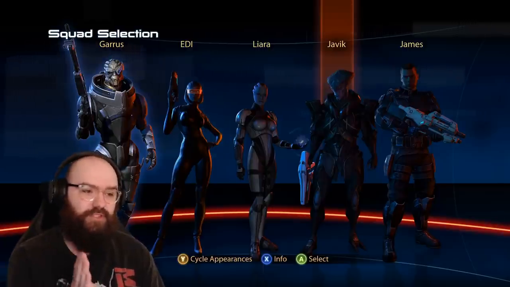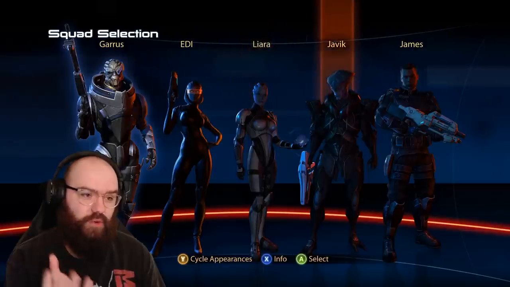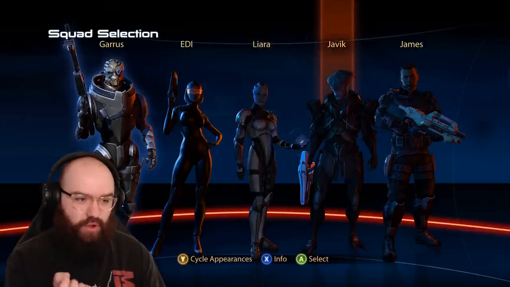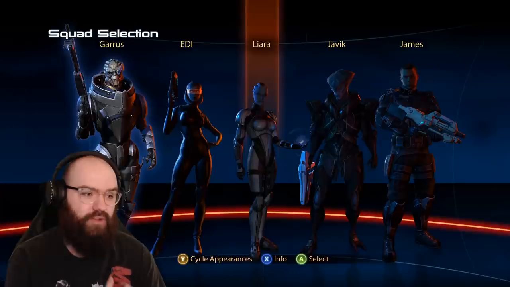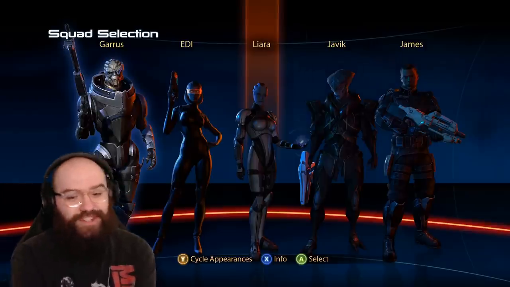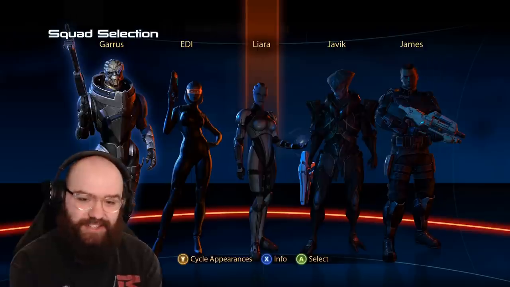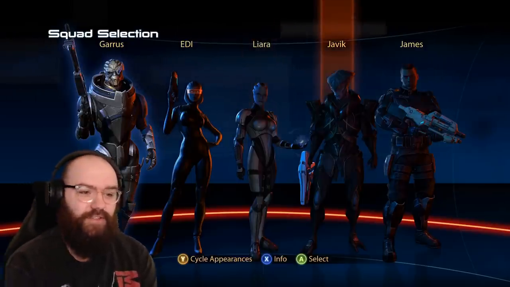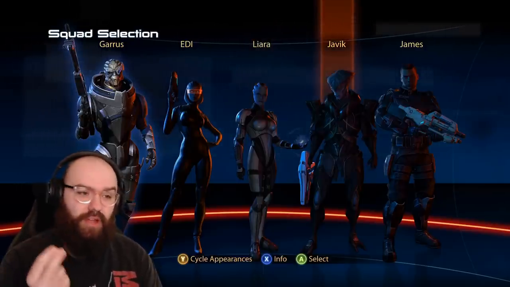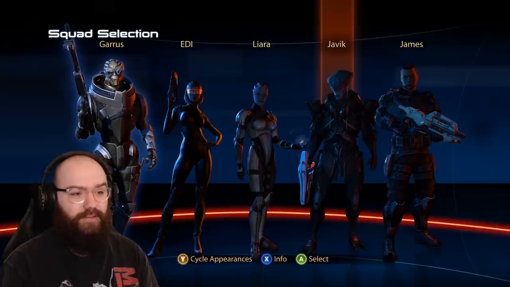I'm actually tempted to bring Javik because it's a Krogan-related thing, and I would be so interested to hear what Javik's perspective on the Krogan is from his time. But then I also feel like I want to bring either Liara or EDI. What a stunning cast of characters, across all of Mass Effect, really, especially Mass Effect 2 and then Mass Effect 3. The fact that Mass Effect succeeds so well in making your decision hard on who to bring with you really says a lot. It really says a lot.